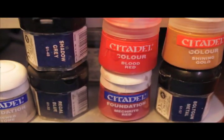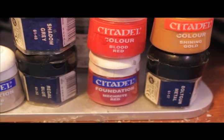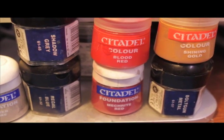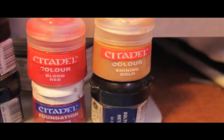Mechrite Red and Blood Red are for any wood bits. You'll notice that on the GW website, a lot of their clubs and wood pieces are red, so I'm going to teach you how to do that. And for any metal parts, we're going to use Boltgun Metal and Shining Gold. So those are the colors.